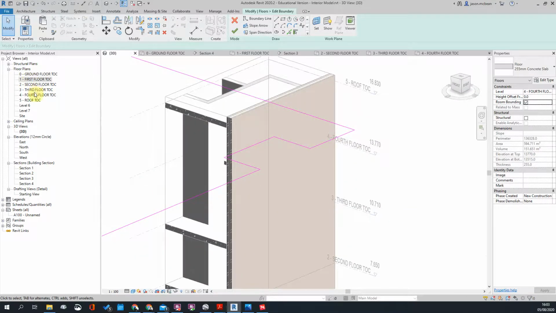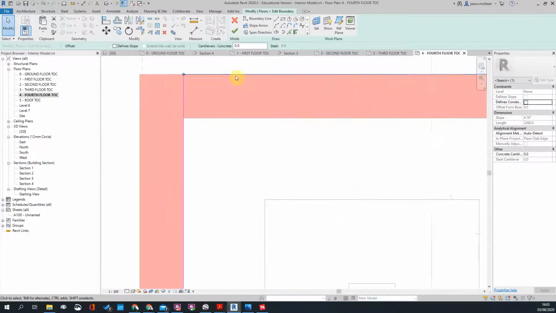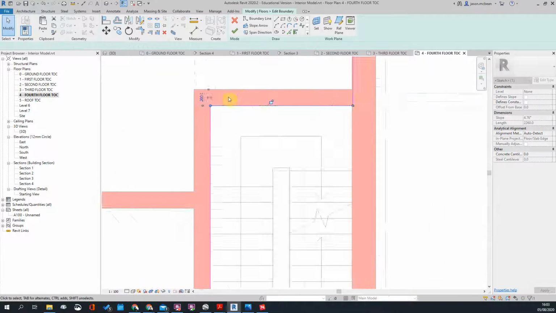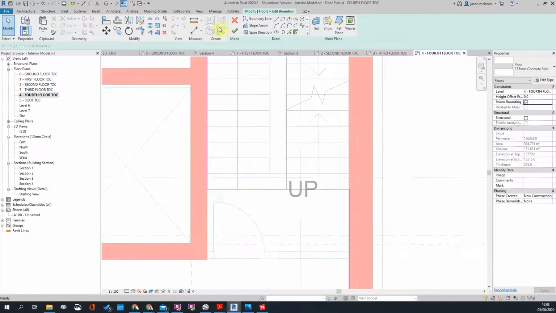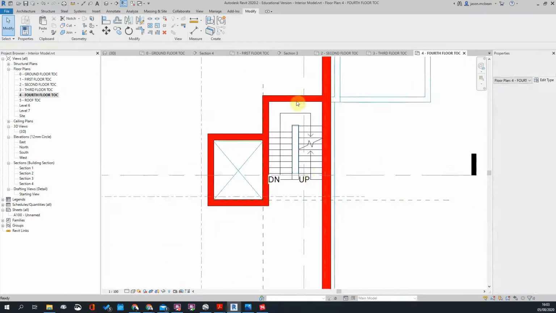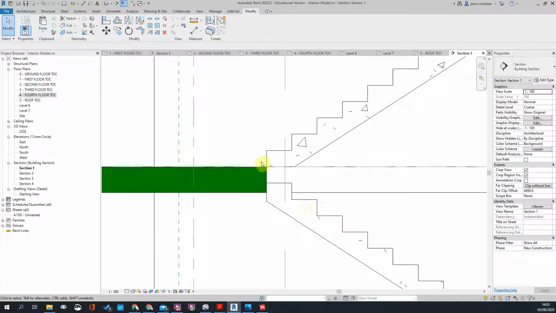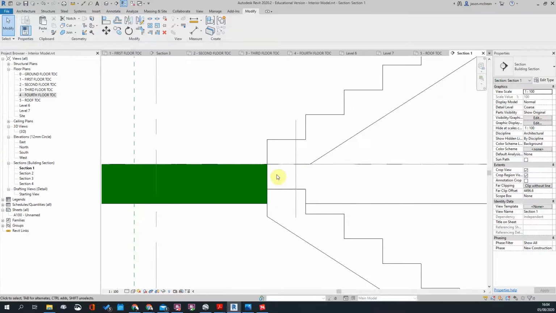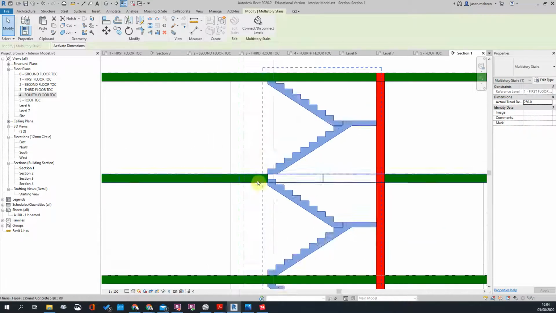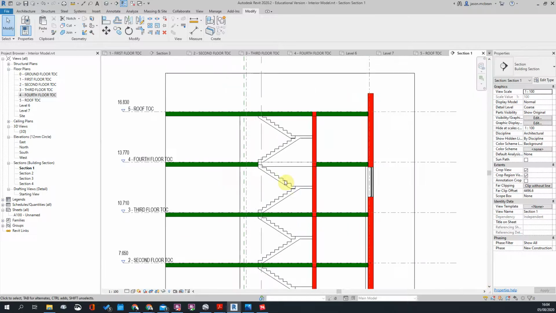You can just go to the fourth floor for this as well to fine tune it. So that will go from there to there. Okay, finish. No. Okay, so that's correct. So the wall will start here. That'll cut into the slab. Okay, so here it'll end here. It's a straight line. That looks a bit better.